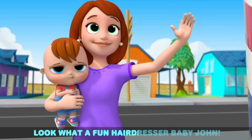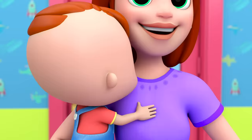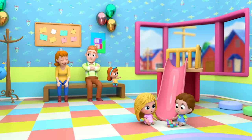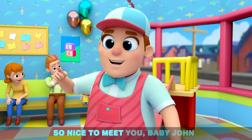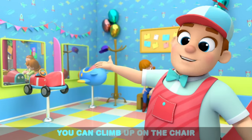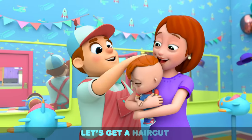Look what a fun hairdresser, Baby John. Do you want a haircut? Welcome, welcome to our salon. It's fun to get your hair cut. So nice to meet you, Baby John. Let's get a haircut. You can climb up on the chair. You'll be up so high. Then we'll spin you round and round. Let's get a haircut.